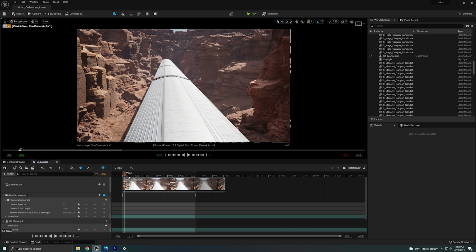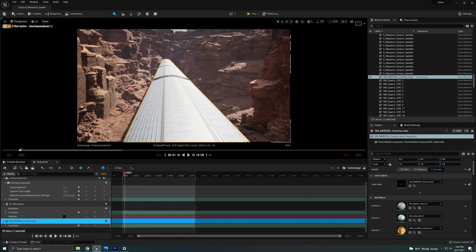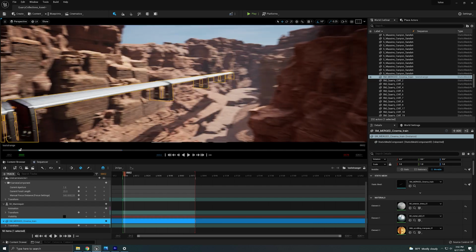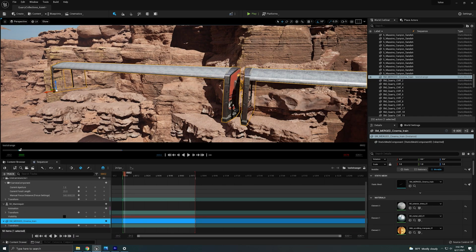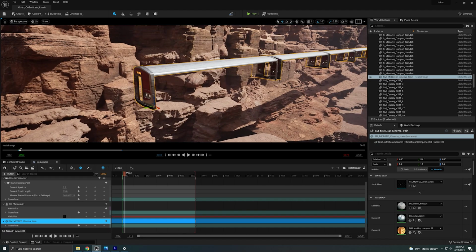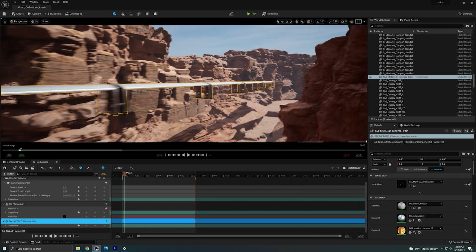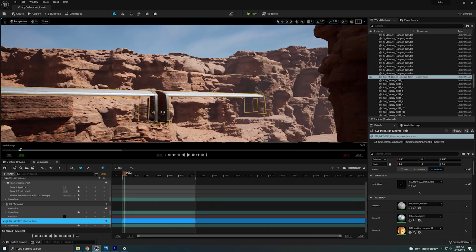So I am actually going to start with this train because that's what took me a little bit longer to get. If we go over here, you're going to see that the train is just the top part because that's the only thing you're seeing. So I don't need to build anything else because nothing else is in camera.